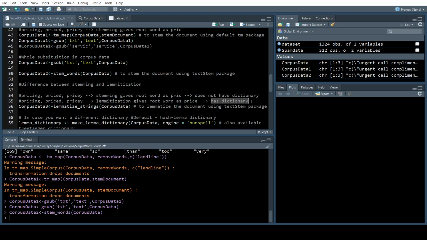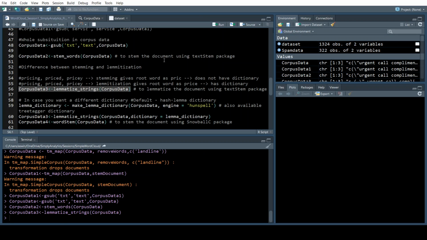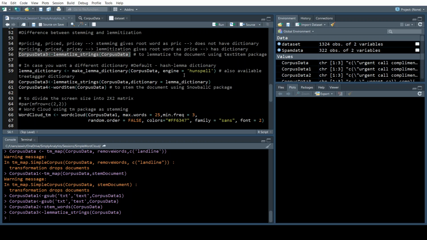In textstem package, we have the process of lemmatization as well. So we can lemmatize this data using lemmatize underscore strings. Also by default, textstem package for lemmatization uses the hash lemma dictionary. But you can also use other dictionaries like Hunspell or Tree Tagger dictionary.